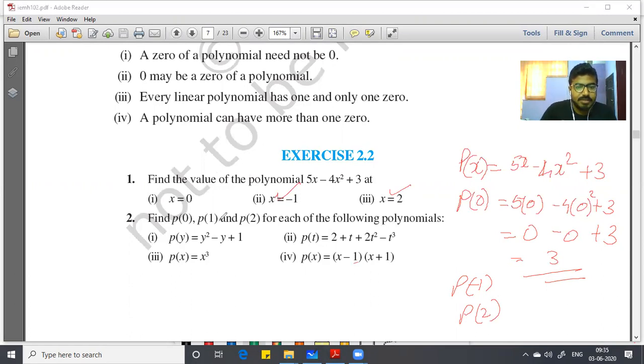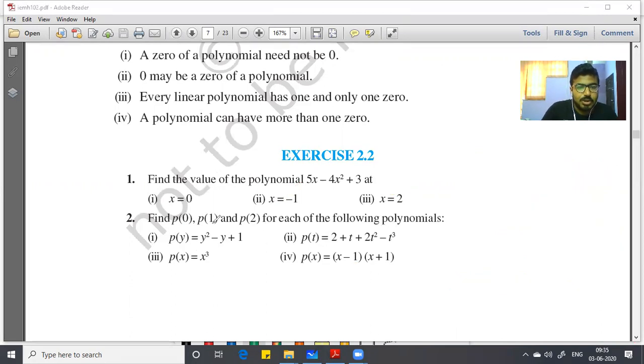Now in the same way, अभी next question में, second question में first one, p of 0, p of 1, p of 2, ये तीनों आपको फाइंड आउट करना है. दैट इज पहले आपको ये इक्वेशन लिखना है, फिर p of 0 फाइंड आउट करना है, 0 सब्स्टिट्यूट करने के बाद, फिर उसके बाद p of 1 फाइंड आउट करना है, 1 वैल्यू सब्स्टिट्यूट करके, फिर उसके बाद 2 वैल्यू सब्स्टिट्यूट करके, द रेस्ट ऑफ द थिंग. Okay, so that is how you are needed to do this thing.